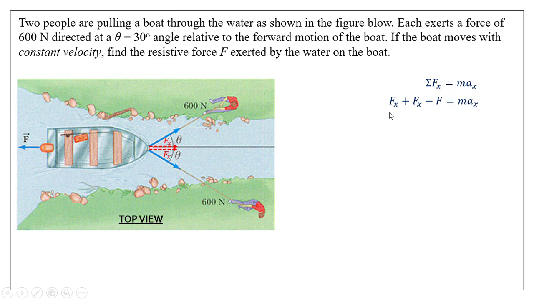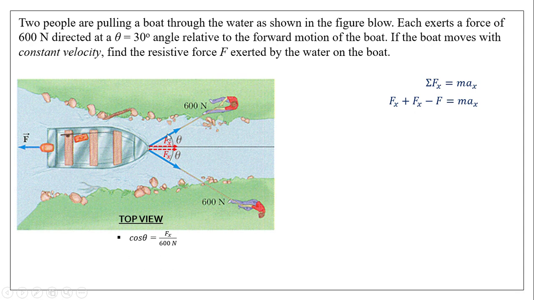All right. Here, if you wanted to, because both of these forces are 600 that's being applied, and the angle is the same, you could have just written out 2Fx if you like, because Fx plus Fx is 2Fx. But I just wrote out Fx plus Fx minus F just to help you visualize all three horizontal forces that are being applied on this particular boat. Okay, so if you count, there are three arrows along the x direction, so there are three terms. Well, what I can do here is find what Fx is. You have enough information to find what Fx is.